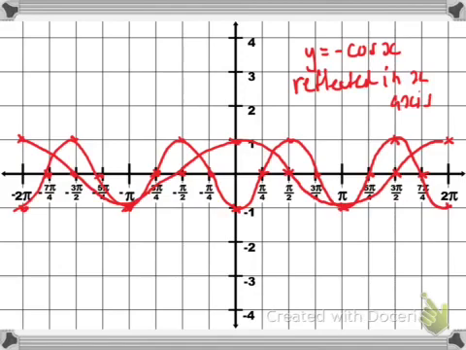Oops, hold on, just a moment. In fact, the graph that I've drawn there is not minus cos x. I've actually forgotten to change the period there, but that's alright. The graph here is actually the graph of minus cos 2x. Sorry about that. So I've taken the previous graph of cos 2x and reflected it in the x-axis. Anyway, you get the idea. It's turned upside down. It's a reflection in the x-axis.